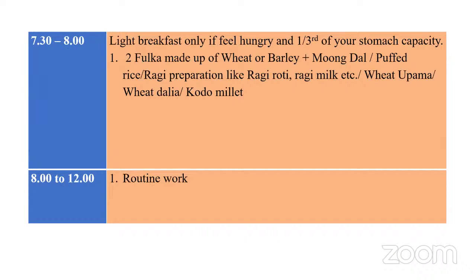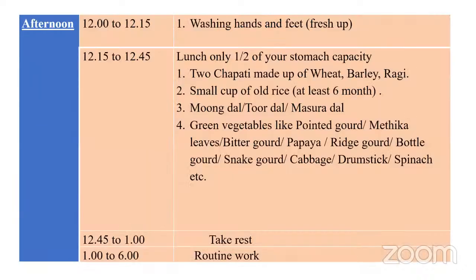Then we have to go for our routine work, whatever, like if I am a student, I have to go to college. If I am working somewhere in the company, so that all activities we have to do. In the afternoon, we have to take food, preferably between 12 to 1 time. So again, depends upon your working time also. But here also we have to take the lunch half of our stomach capacity.